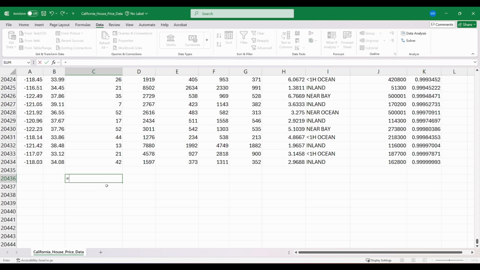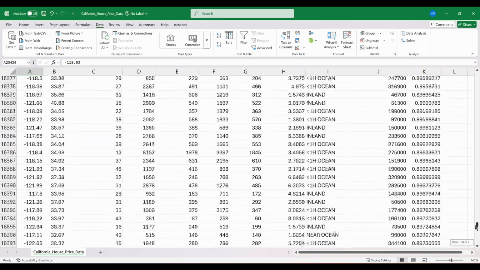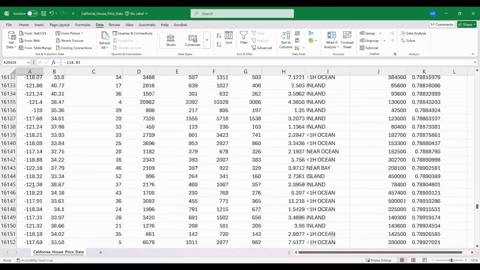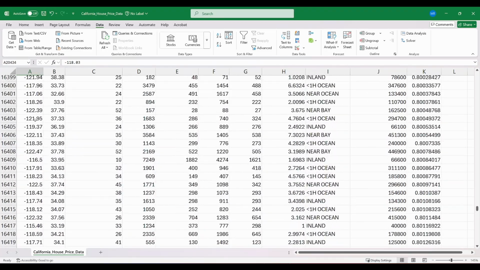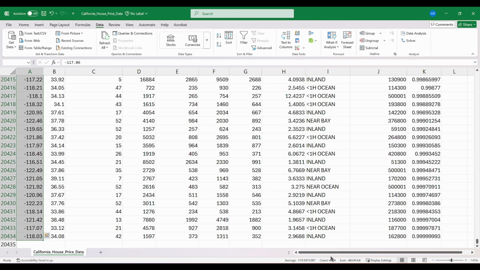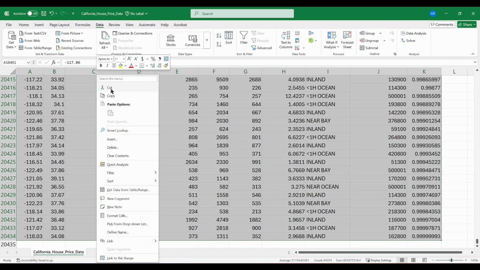So what I'm going to do here is if I just take 20,434 and subtract 4,000, that brings me in right around 16,000, let's call it 400 records. And so I'm just going to scroll up here until I get to row 16,400. And so just scrolling up here, 16,000, again, right around 400 there. And I'm just going to select this first cell and Control Shift down. And down here at the count, I can see my count is roughly 4,000 records. And so then I'm just going to hold down Shift and go over. And then I'm just going to right click and cut.